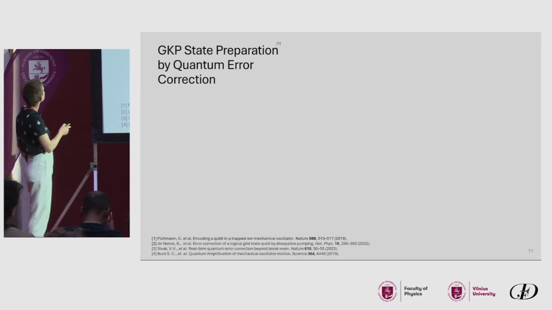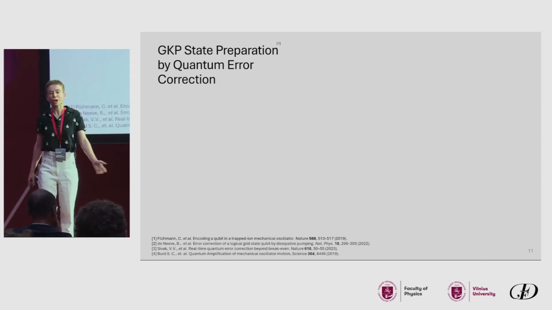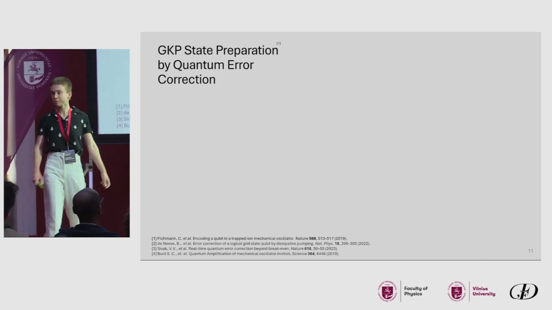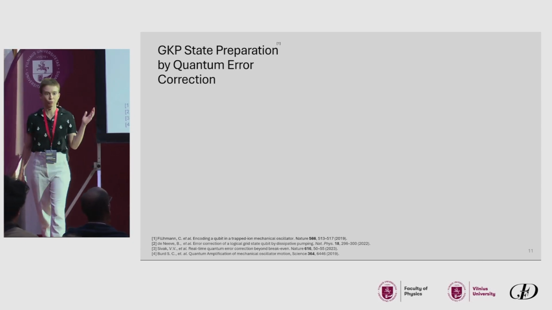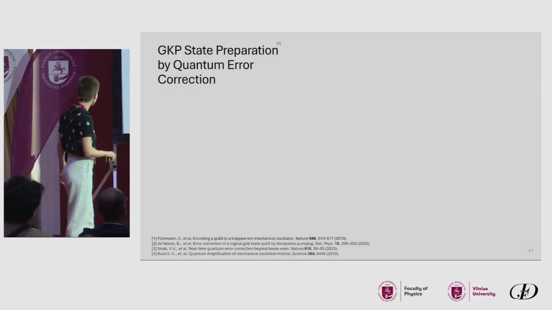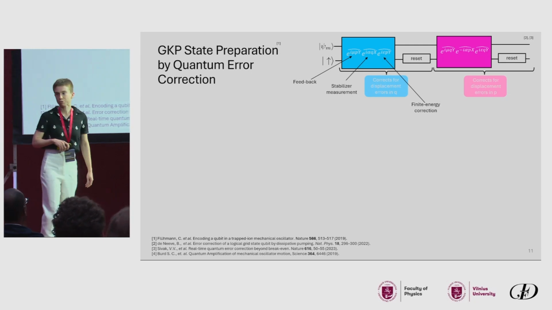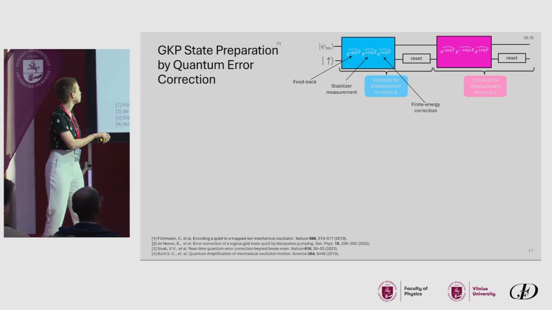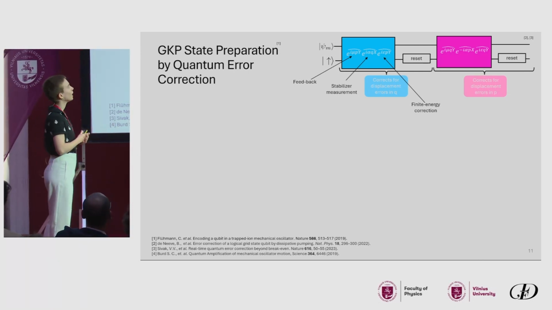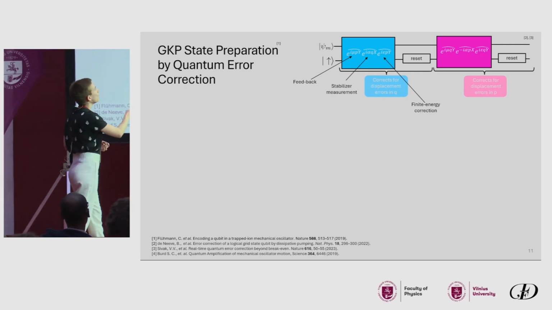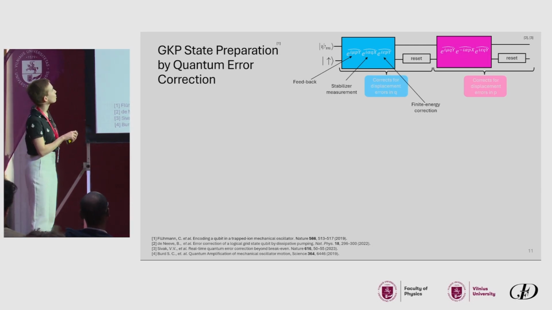Good. Now, another bit of context. In our experiment, we are able to prepare GKP states of the motion of our single trapped ion. So this is not something new. It has been already demonstrated in trapped ions by our group previously and also in superconducting circuits. And for preparing those states, we apply an autonomous quantum error correction protocol. Again, this is not something new. It has also been used at ETH and at Yale in superconducting circuits. And you don't need to understand the details of this protocol. You can just know that it exists.